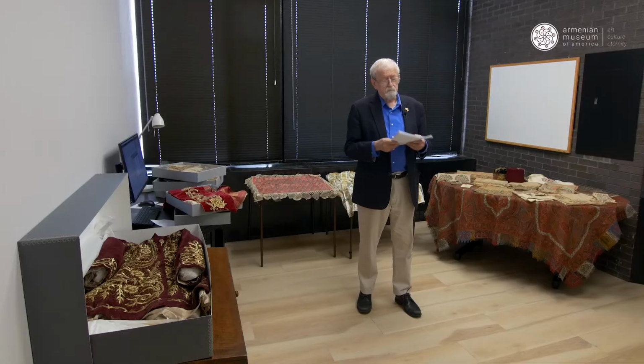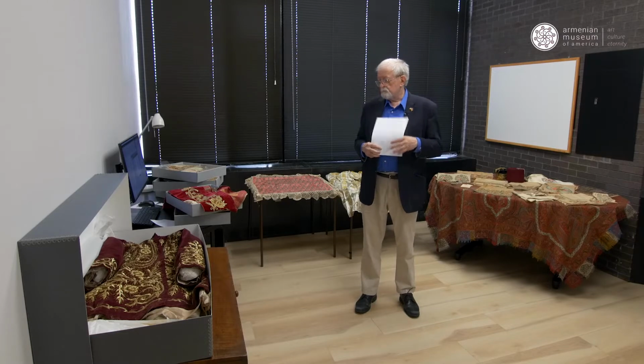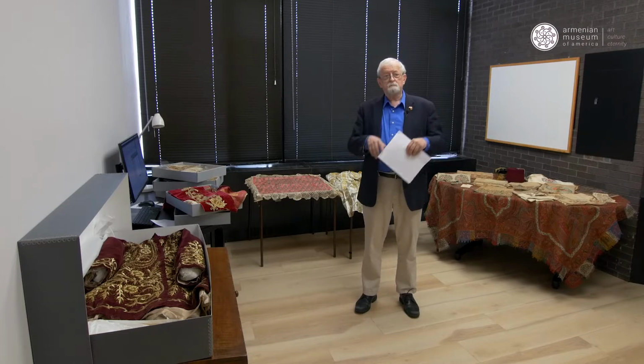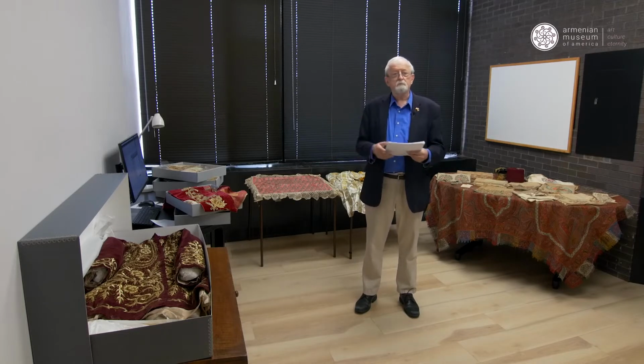When they donated the collection, they were very comprehensive as far as making out photographs of all the pieces in the collection and about who owned it in the family, my grandmothers, my great aunts, who made it, where they acquired it, if they know the information. Very detailed, which helps so much when you're trying to do research. This is actually part of a much larger collection, but I didn't want to bring everything in here, so I just brought in a few things to show you the textiles from the collection.